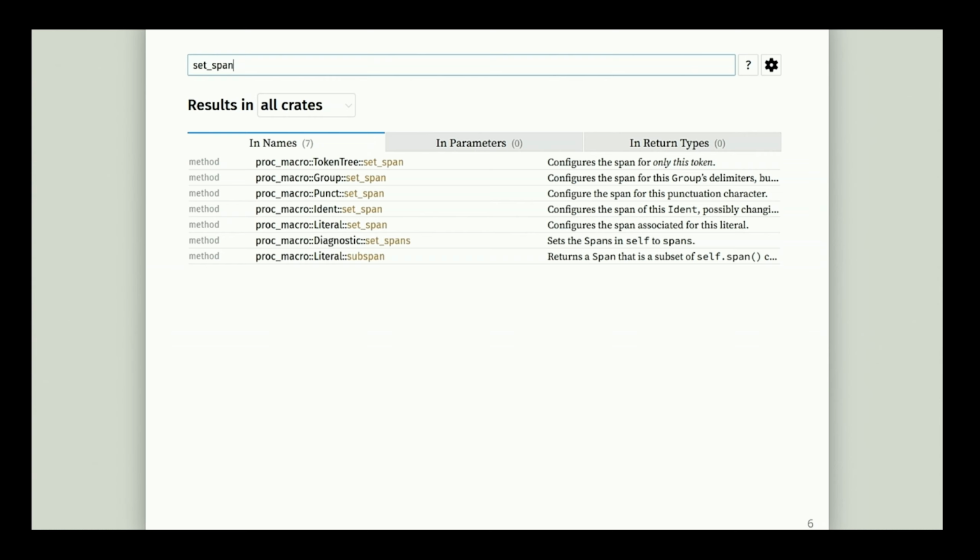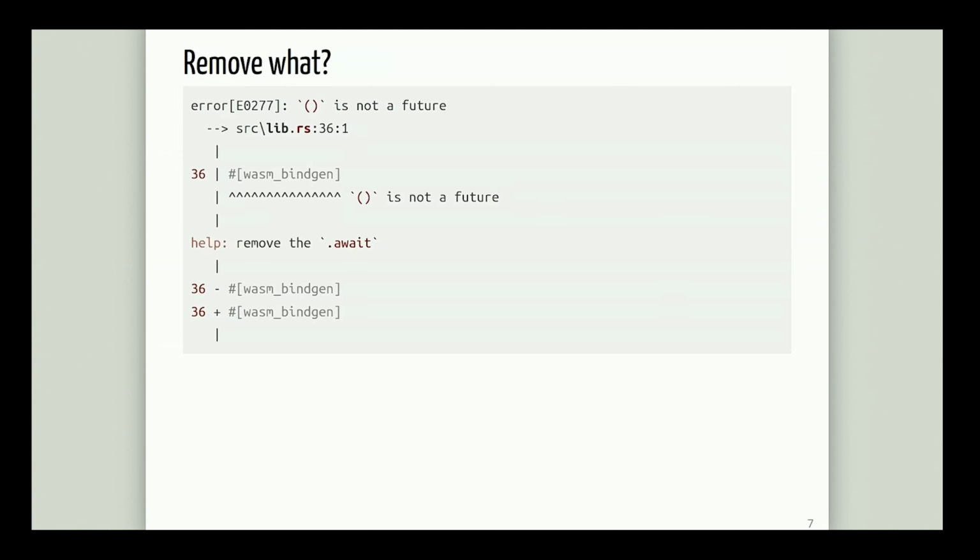This, for one, is a nice feature in that it's very powerful. It allows you to control diagnostics in a really nice way, but it also allows you to get diagnostic outputs like this one, which I picked up from GitHub, where the diagnostic itself is not useful because it's somewhere happening within the proc macro expansion. But what is worse is that the help message here is completely nonsensical. It talks about an await without pointing to it, and then it tells you to remove a line and add that line back. So clearly, this is not an ideal output.